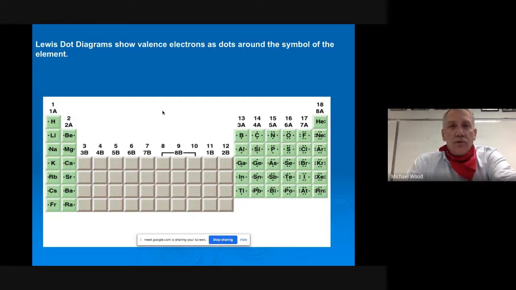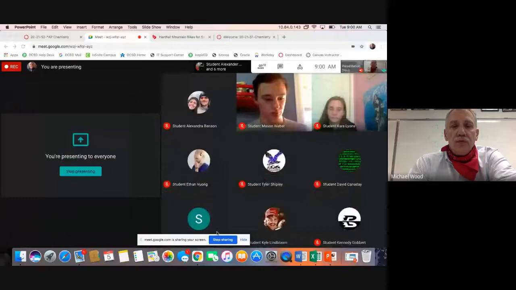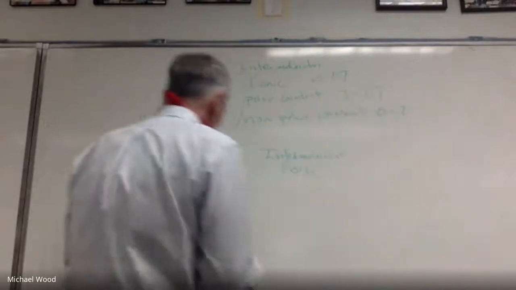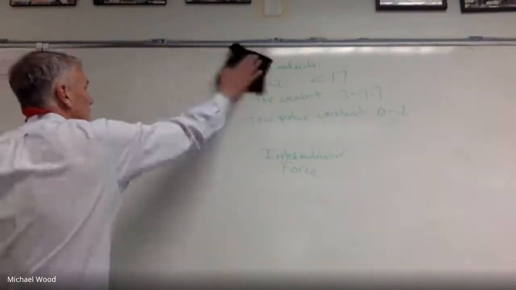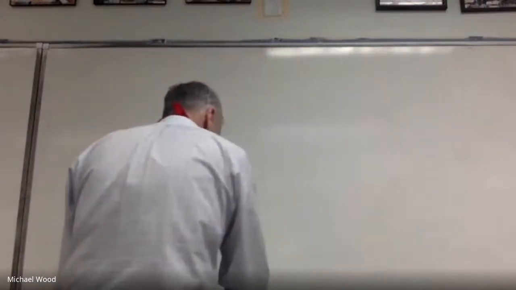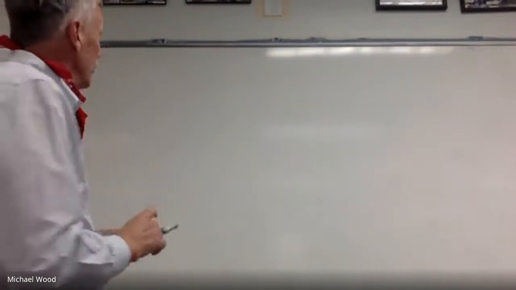Okay, so Lewis dot diagrams show valence electrons as dots around the symbol of the element. So let's just quickly review this. And again, like I said, a lot of review right now. If we're going to do dots, we've got to know the valence electrons. This is the way I always taught my classes in first year chem to do the dots when we're learning them. You're going to see we're going to do advanced dots. We'll get into it today, but we will on Thursday.